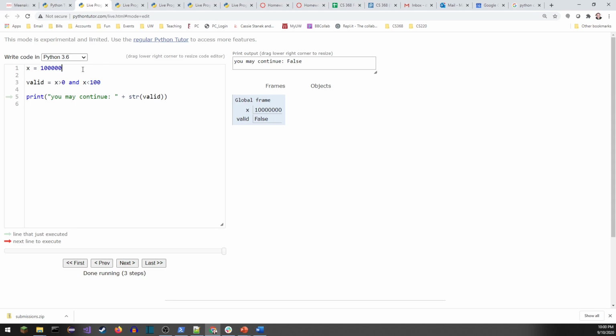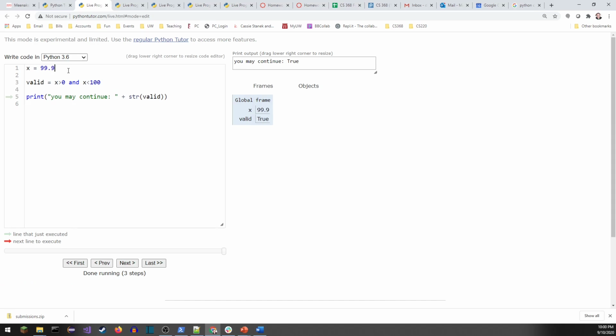Let's try exactly 100. It says it's got to be between 0 and 100. So I'm taking that to mean greater than 0. 0 is not included, and less than 100. So 100 should not be included either. But 99 should be good though. Let's see, 99.9 should also be good.